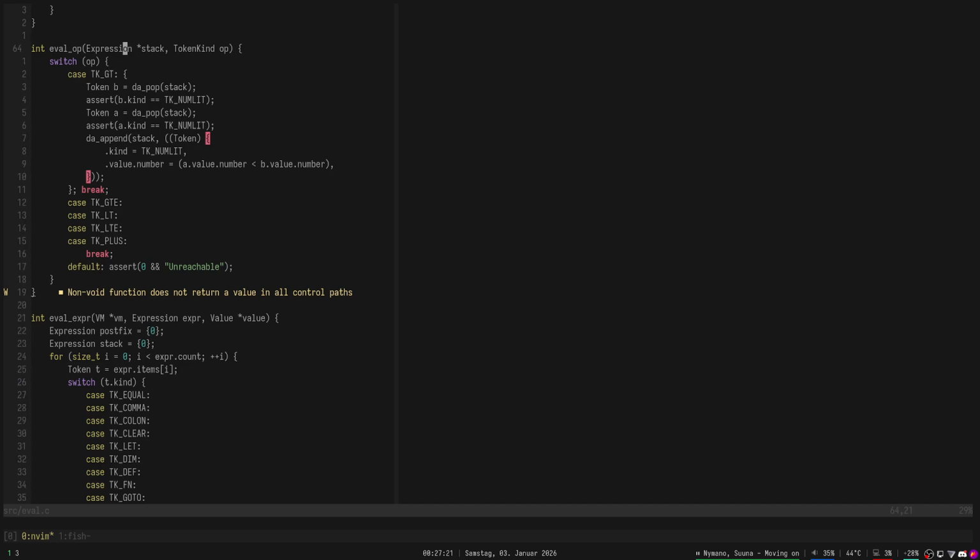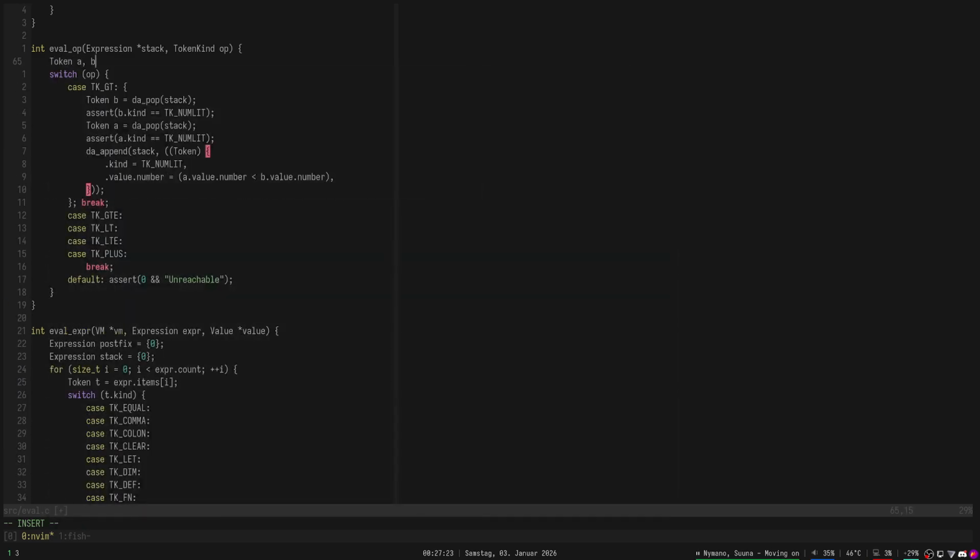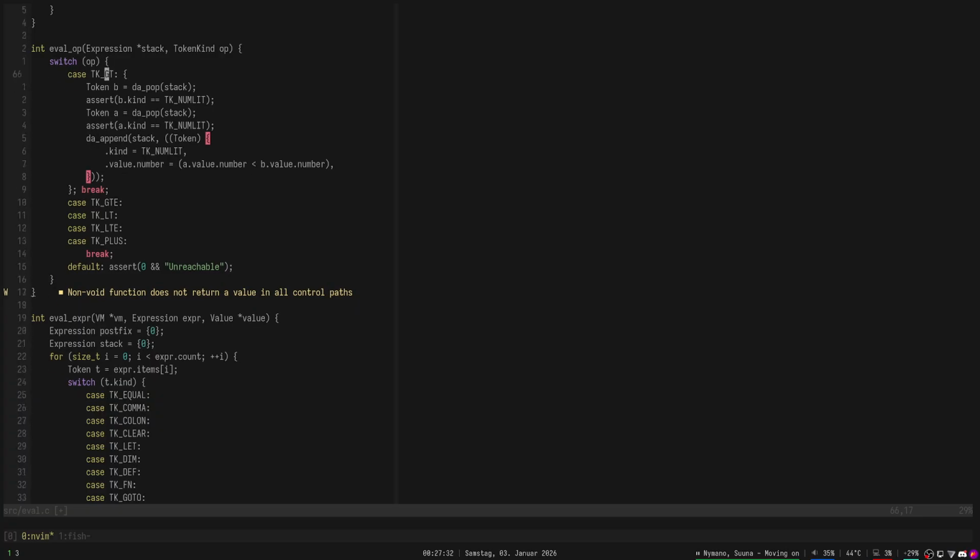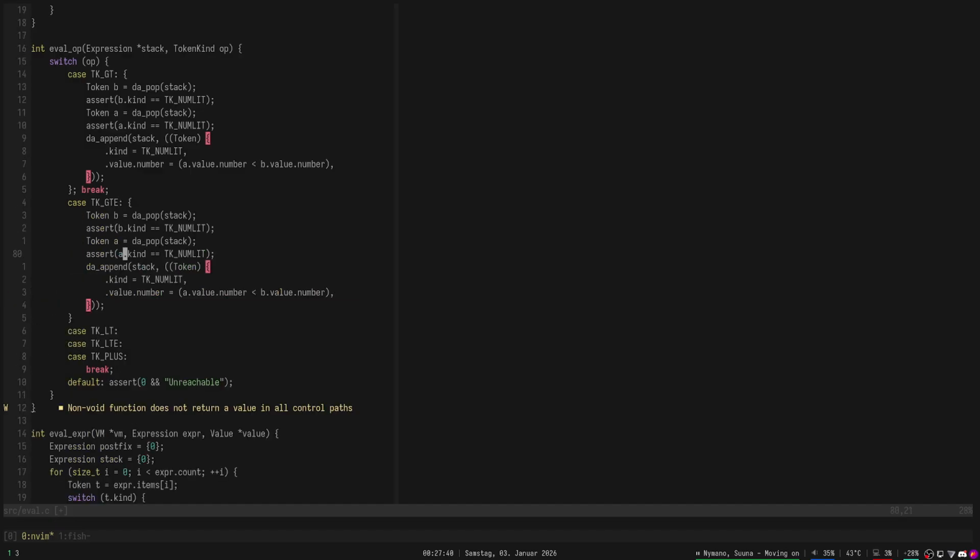And actually, nope, that's not going to work. I was thinking we could do some sort of fall through magic to make it so that we don't have to repeat this code, but I don't think we can. Greater than or equal to. This is literally just backwards. Greater than or equal. Break.